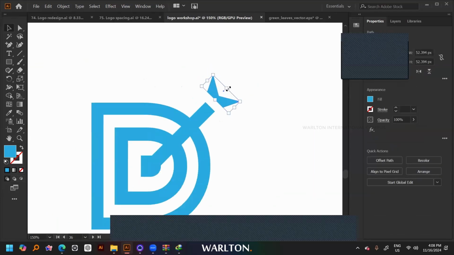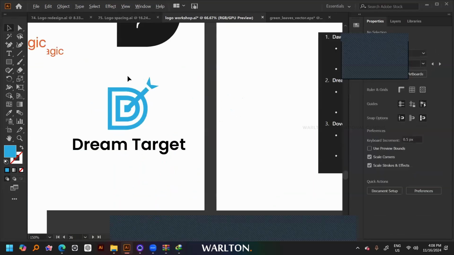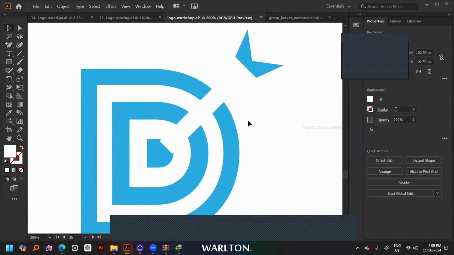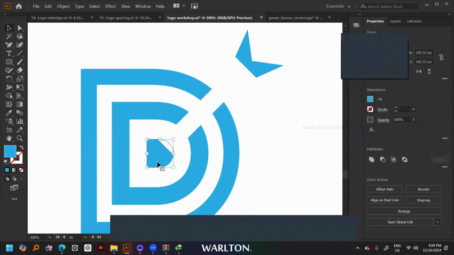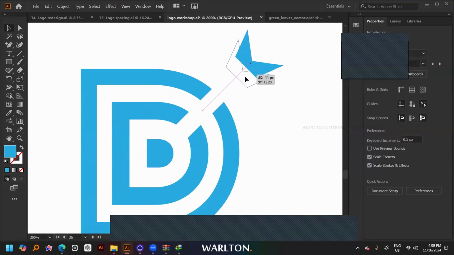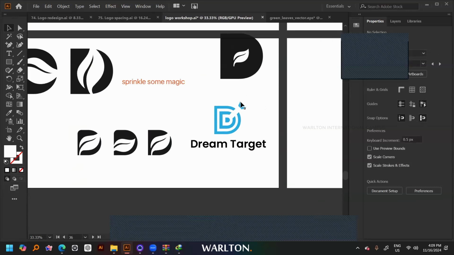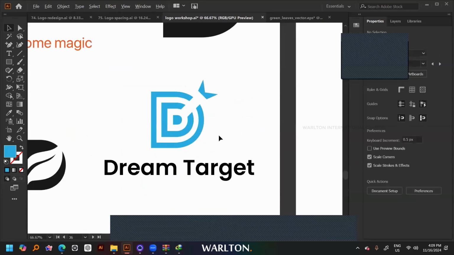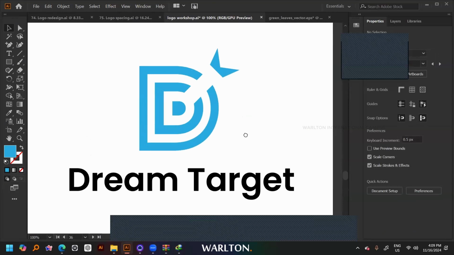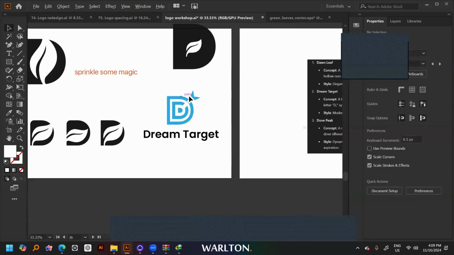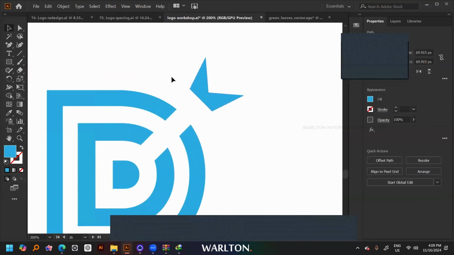I have to make this smaller, so this looks much better now compared to before. If I spend a lot of time, of course we can make it look even better. And this I'm going to make white so that it looks like I am using the negative space to my advantage. Now have a look, much bigger. Look, this looks like an arrow, a target. Spending more time, I can make it look even better. But we have to do many other versions as well.